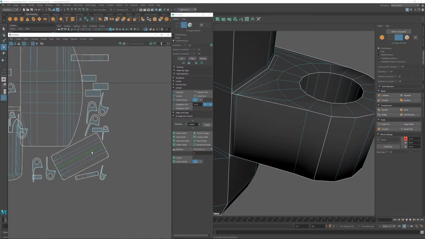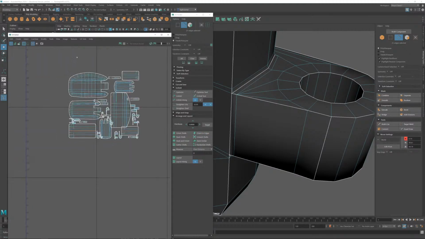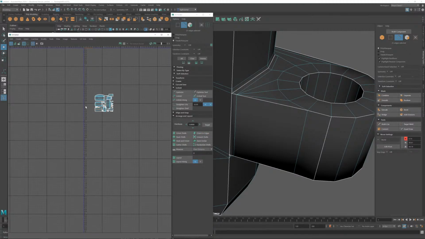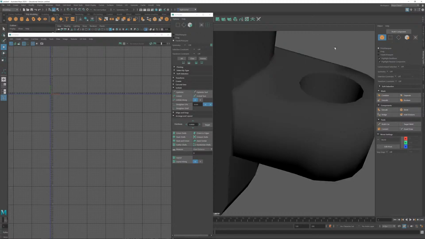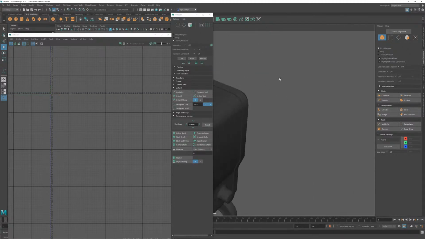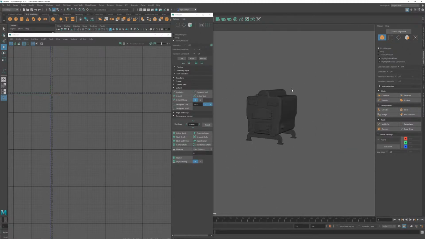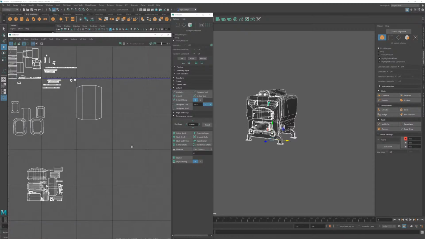We are getting somewhere. Okay, doors are done. Let's get out of isolation mode. That should be everything.